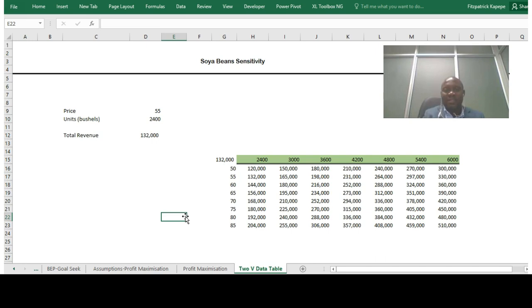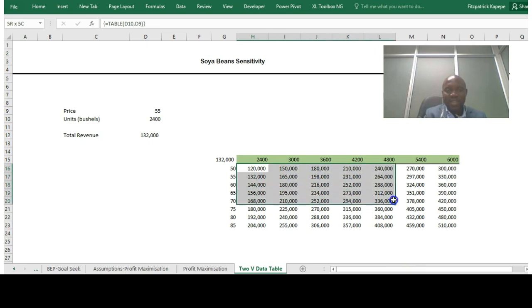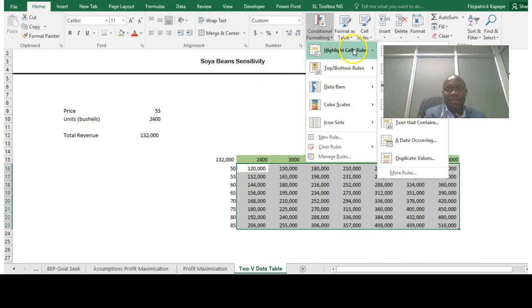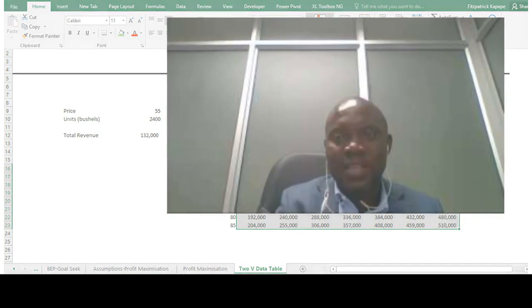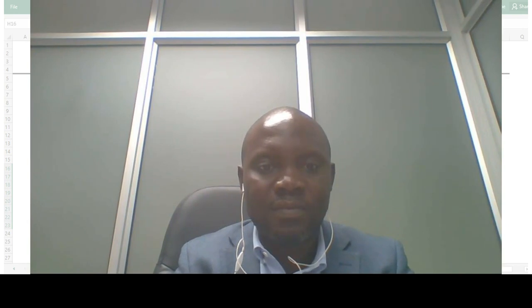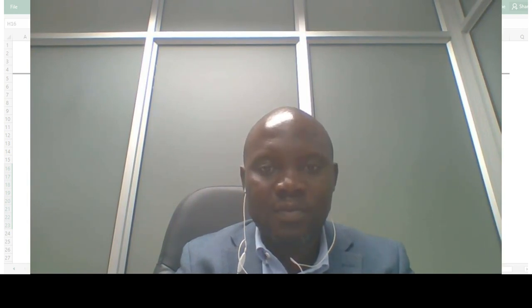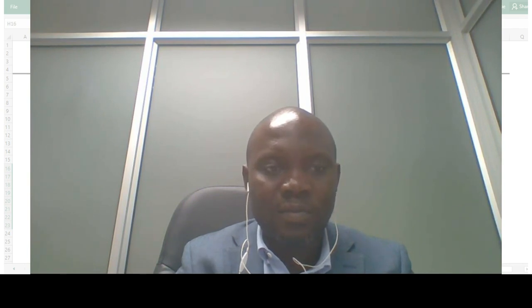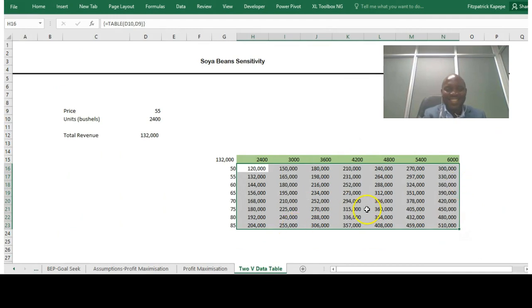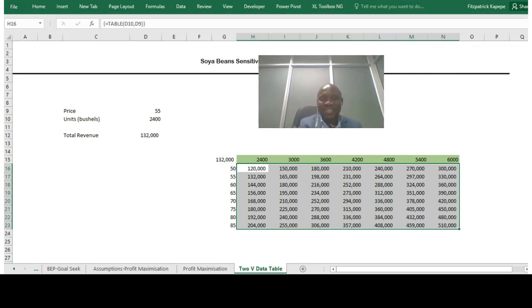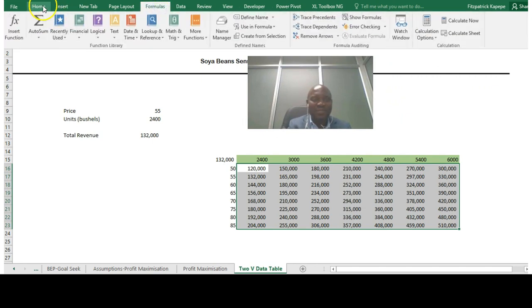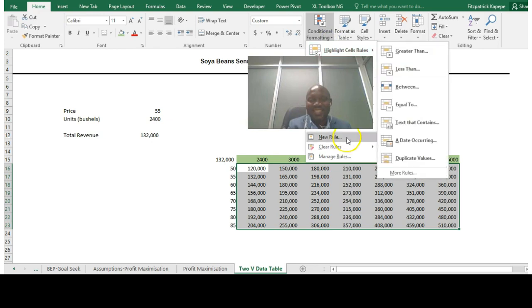Now, with these revenues, I can do like this, guys, and say home, conditional formatting, highlight, equal to.